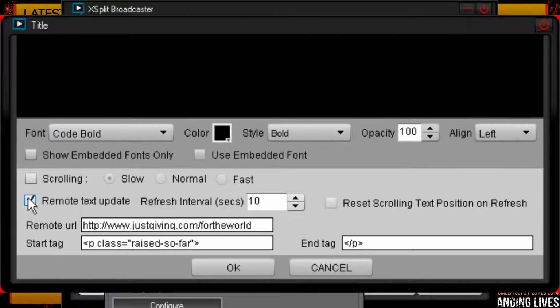What we need to do is click the remote text update box. What that does is the title will look for a section of text at the remote URL. The URL could be a local one, in your own C drive looking at a text file, or in our case, looking at a website.